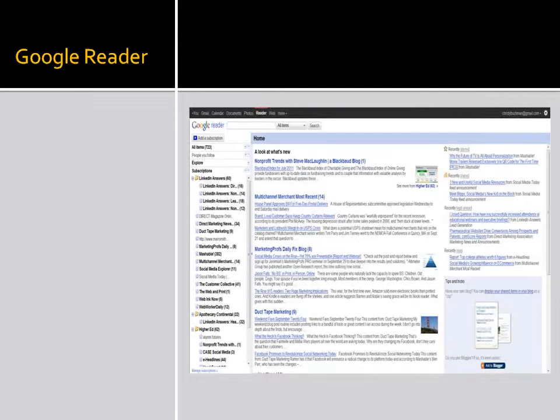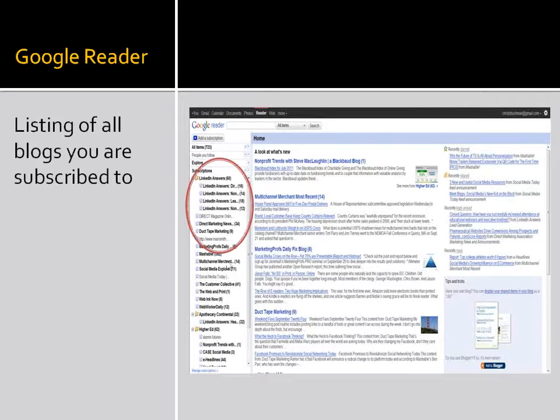So here's my feed aggregator. I subscribe to multiple blogs and bloggers, but I don't want to have to go to each and every blog each and every day or even every week. I need to be able to manage my time by going to one location and viewing all of it in one place. I'm using Google Reader as an example because that's just what I use. Other aggregators have similar sections and features, even though each is unique, and you just need to find the one that works the best for you.